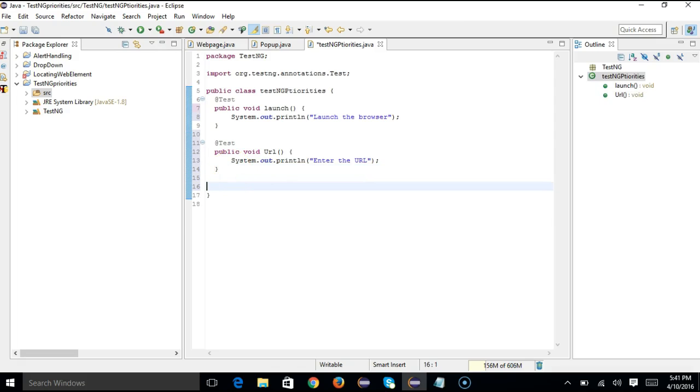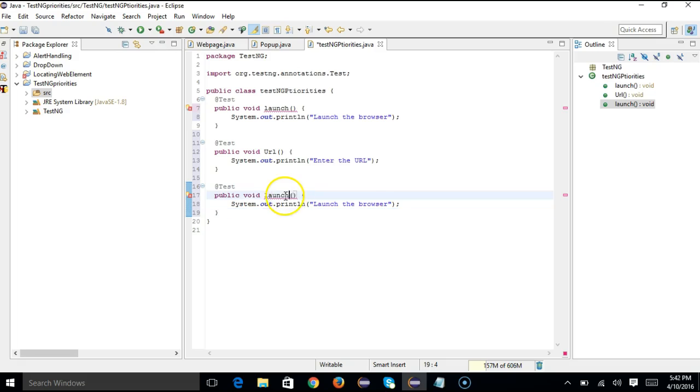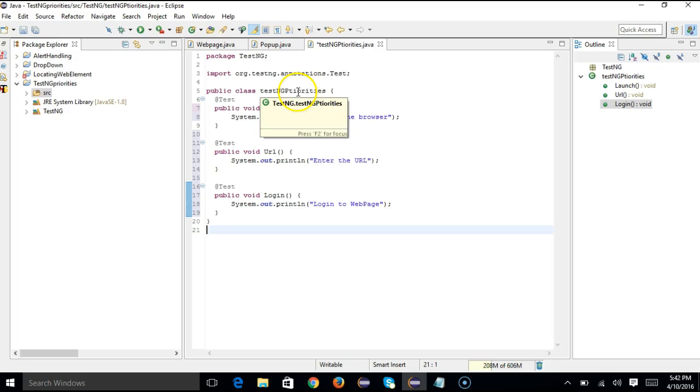Again I'll copy paste and change the name to login. This one is the login function, in which we log in to the web page. So now we have these three annotations in this class TestNG priorities.